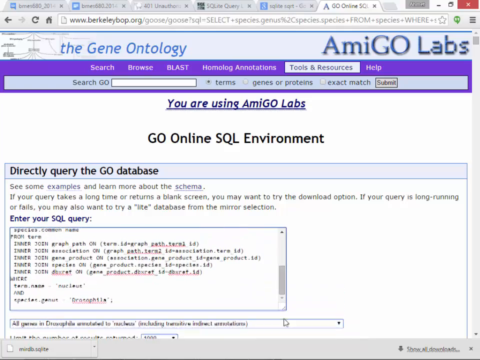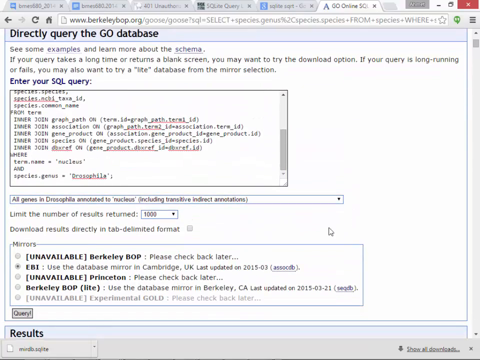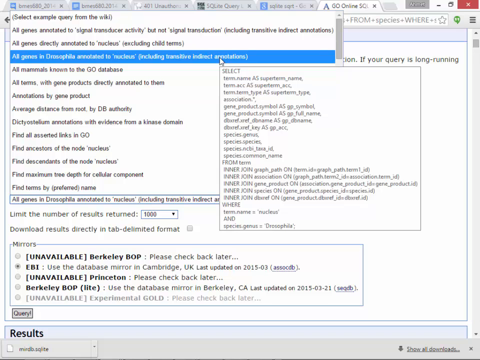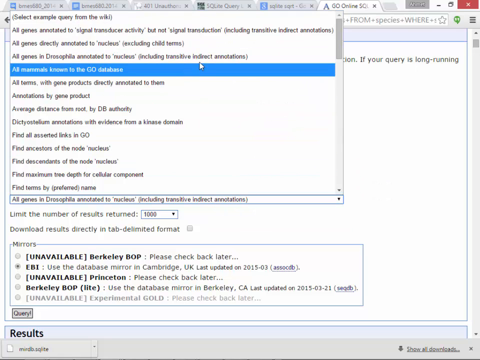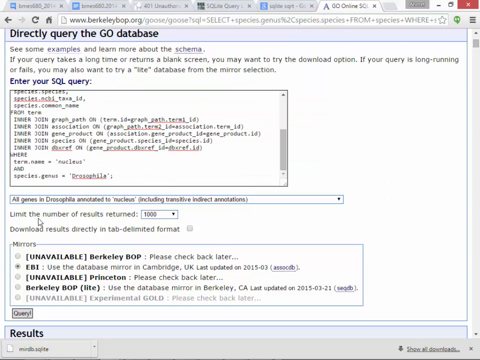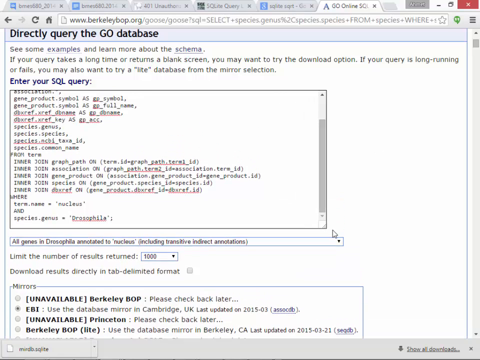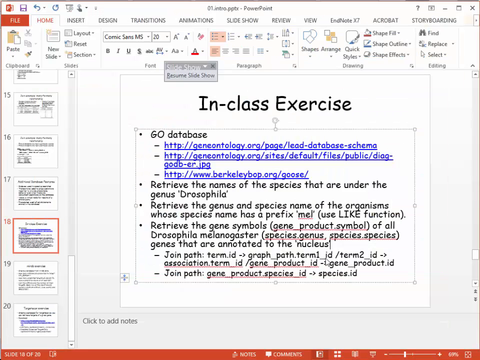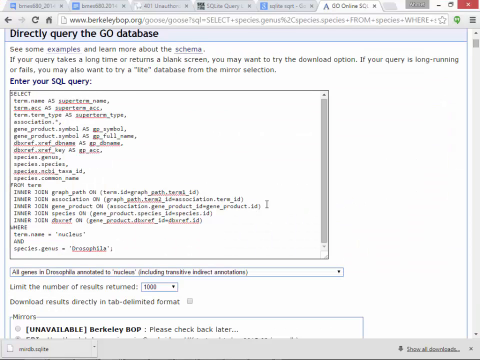All right, so there's an example. If you look at the drop-down menu, they give you some examples of pre-written SQL statements to run these tasks. There was one that's sort of similar to what I'm asking, but not that I have additional constraints. But this would be a good starting point. So I'm going to leave that open and show you how we can change it.